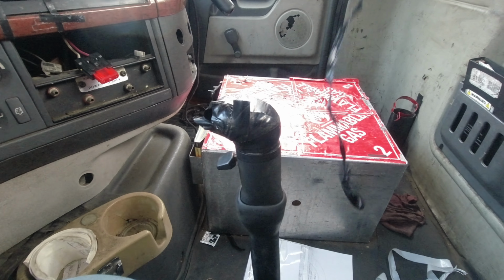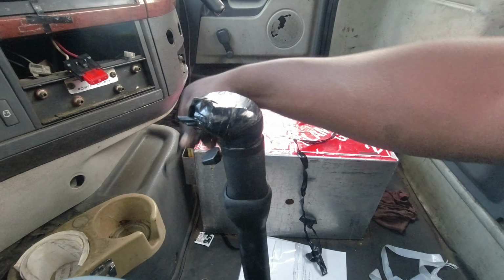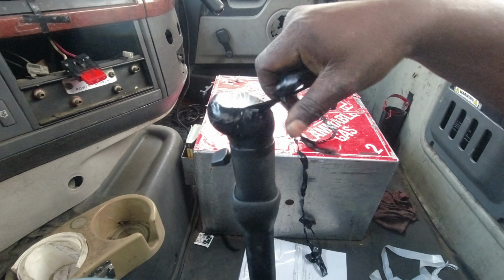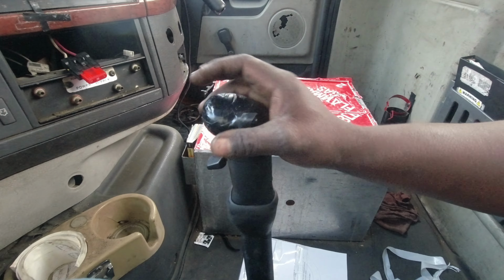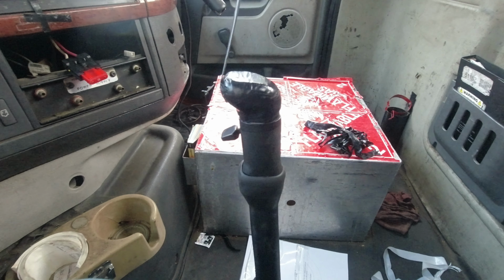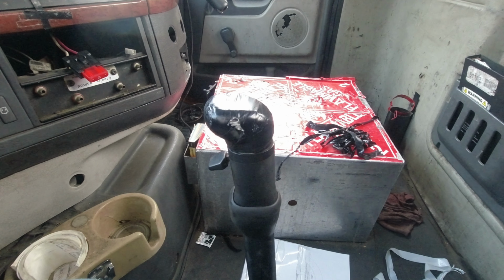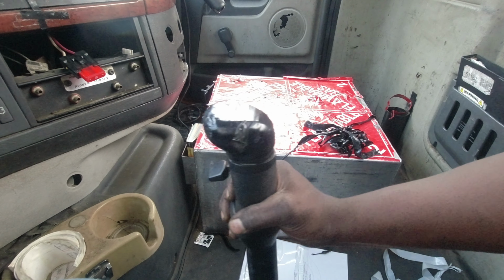This is preposterous. Anyway, the part number for this thing is A6909. If you're rolling like this, man, get you one. They're cheap. These knobs, you don't have to get an OG Freightliner, OG Eaton. There's plenty of aftermarket that work just fine. I've changed them over the years and never had an issue with them. I think this part right here is like $12, $13. You know, just at least beautify your truck.